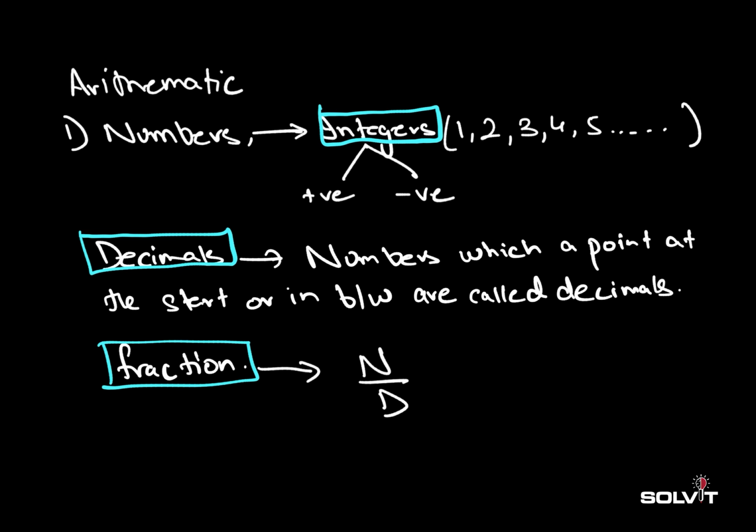तो देखो जी, there are two types of fractions. One is improper fraction and the other one is proper fraction. अब improper और proper fraction में क्या different होता है, ये चीज देख लेते हैं. देखो जी, proper fraction जो होता है ना, उसका जो numerator होता है, that is always going to be lesser than the denominator. And for improper fraction, the numerator is always going to be greater than the denominator.